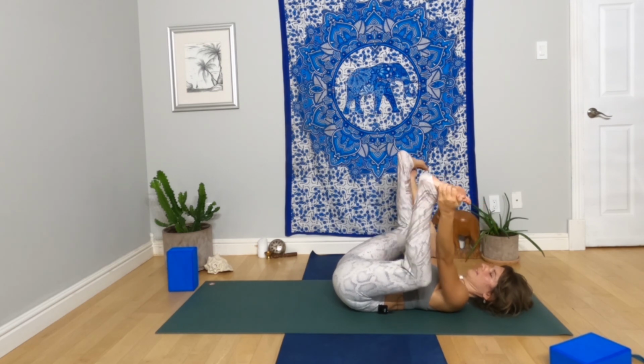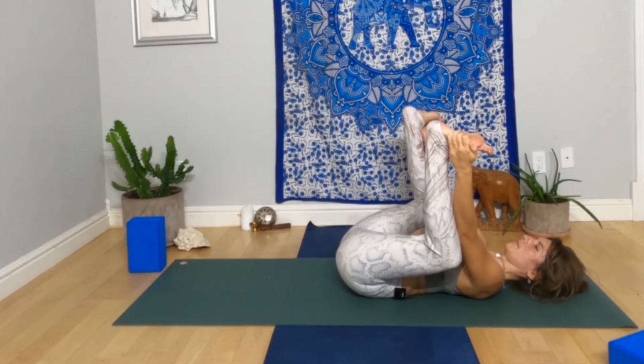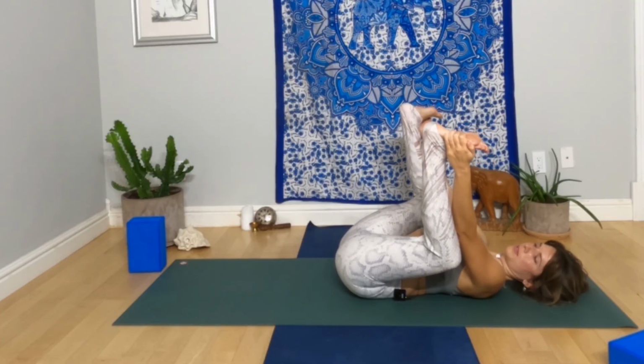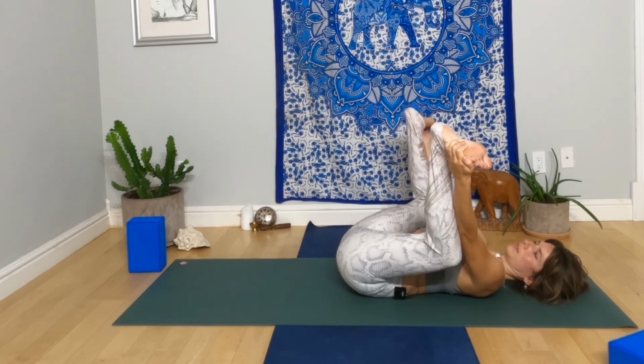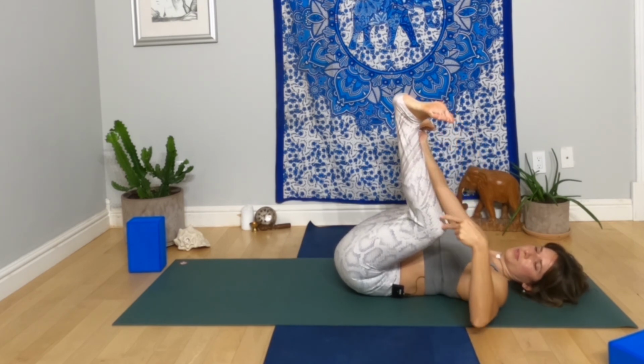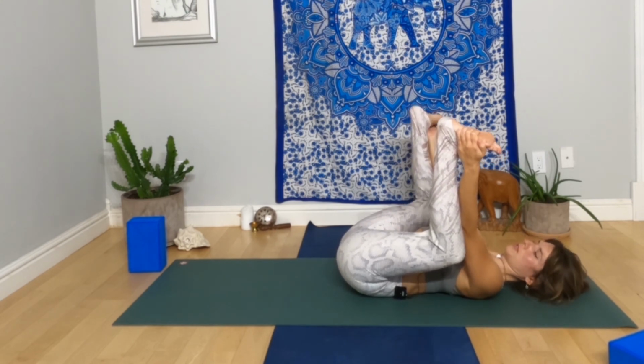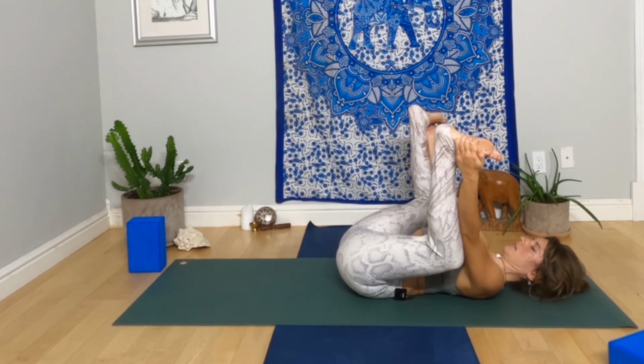And then rebounding here. And then grab the outer edges of your feet and come into a happy baby. Drawing the thighs down towards the mat. Press the tailbone down into your mat. Feet flex towards the knees. Try and keep your toes in line with your knees. Arms inside of the thighs.